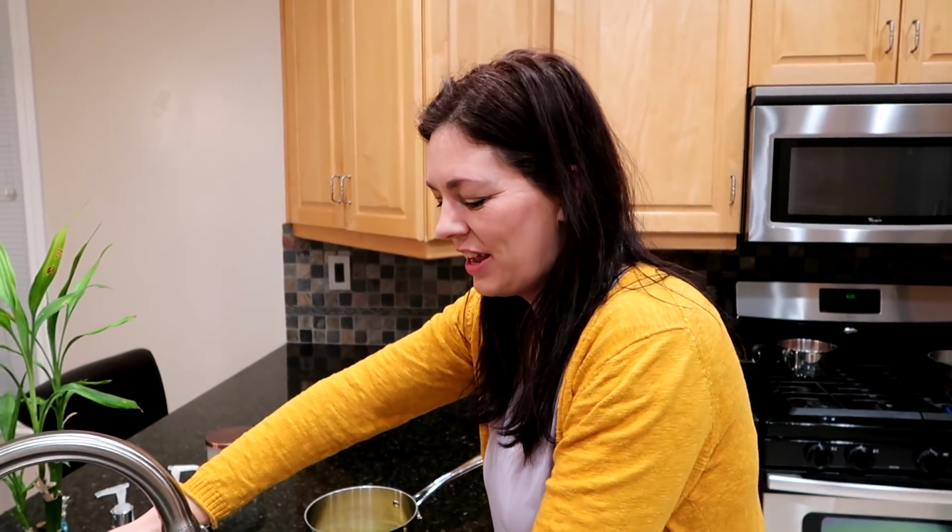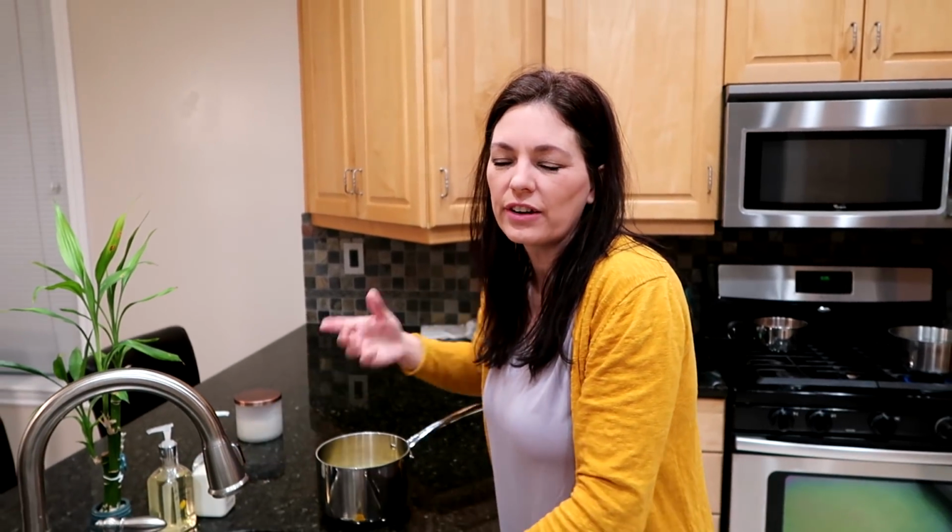Since most of the kids like chicken noodle soup, that's what I'm making, but Audrey likes vegetables, so I'm making a separate pot of vegetable soup for Audrey. And then I'll add crackers and fruit to their lunchbox, and then I'll throw in a little dessert, maybe a Hershey's Kiss, maybe a Rice Krispie treat, whatever I have on hand in the cupboard.